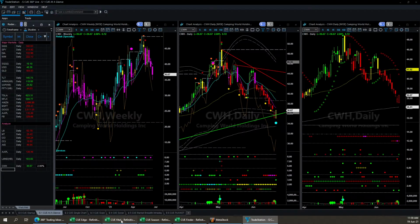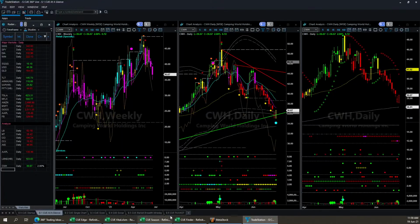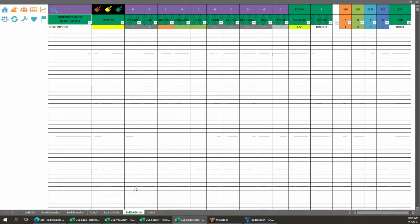Now, one thing to note, when I created this list of stocks, I looked at high earnings growth. You may run this analysis again on Monday and see if some of the IPOs start to go up on Monday, especially if the market is also trying to recover. Then some of these very high growth stocks in the last quarter may give low risk buy points, and you may identify them in real time using Sonar. You could use Finder also. That was a look at the recent IPOs.